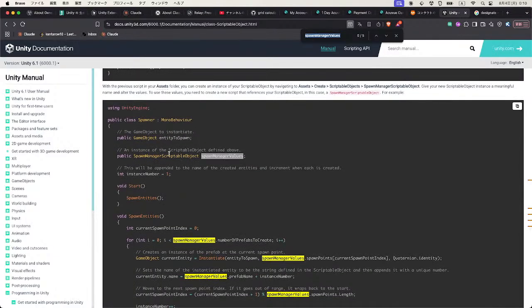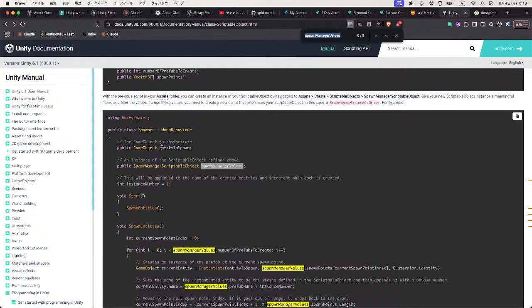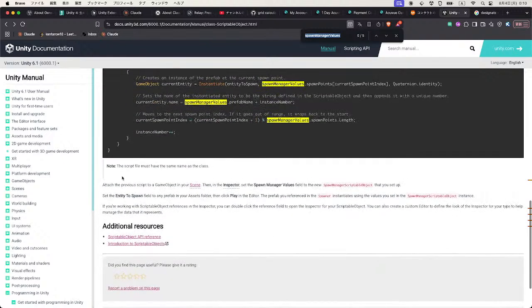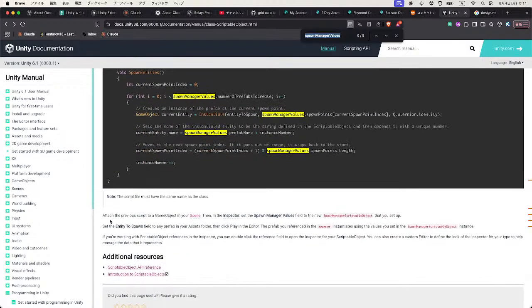And it can be used from another class. It can reference it. Attach the previous script to a game object in your scene. Then in the inspector, set the spawn manager values field to a new instance that you set up.